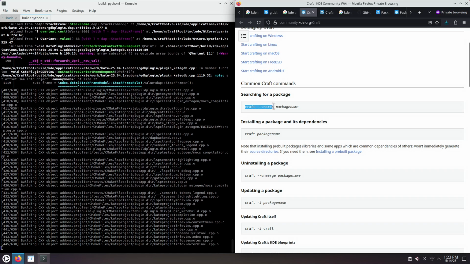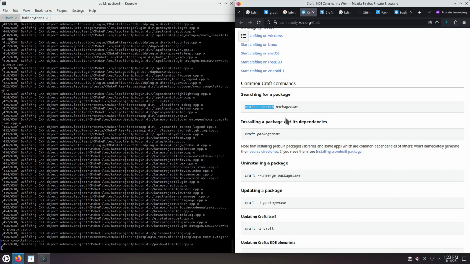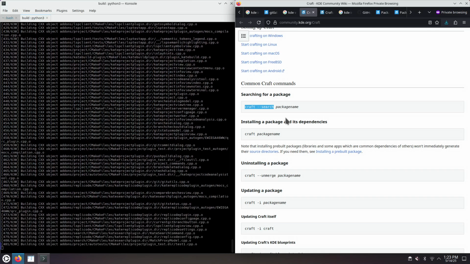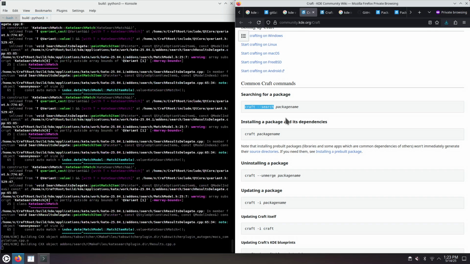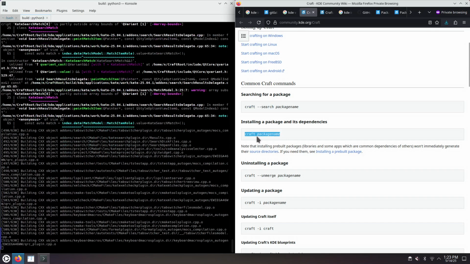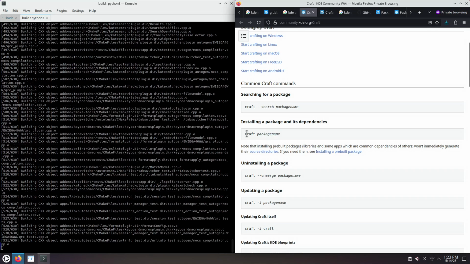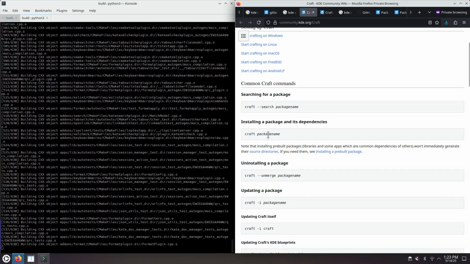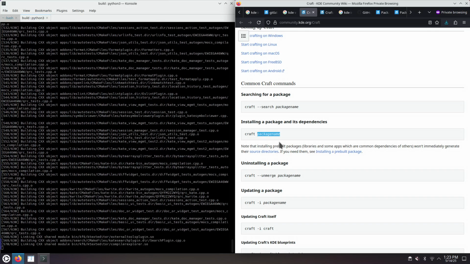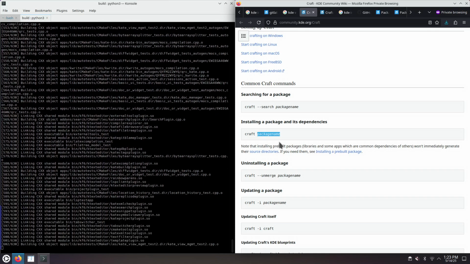You could use craft --search to find the name of that package, to see, for instance, if Kate is available as a craft recipe, if KWrite is available, if KCalc is available, etc. This is the most important part where you go craft without any parameters except the package name. We just did that, craft space Kate.